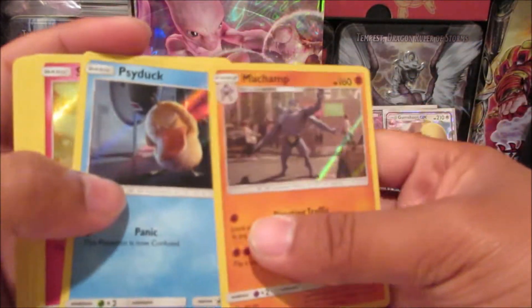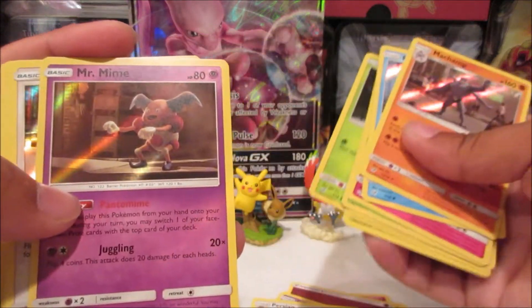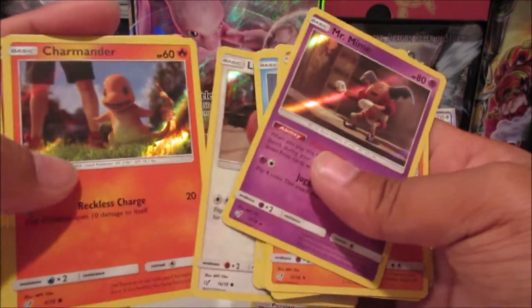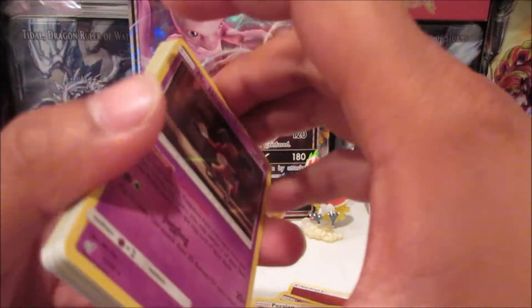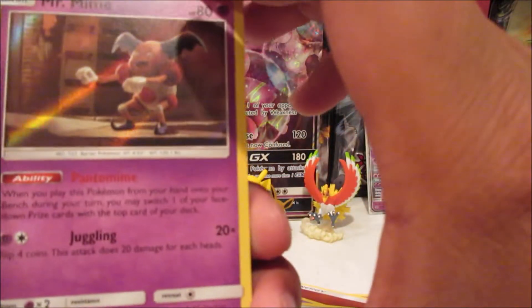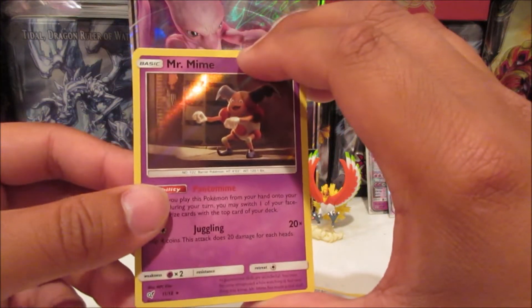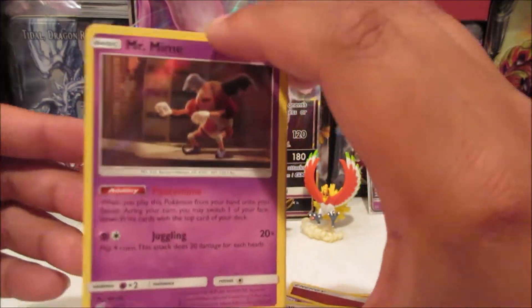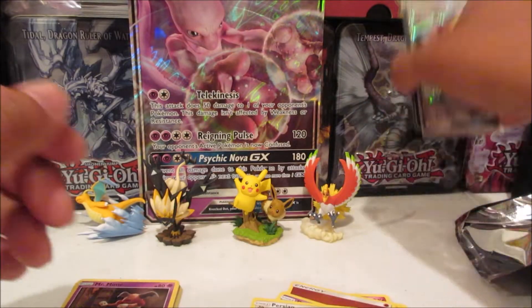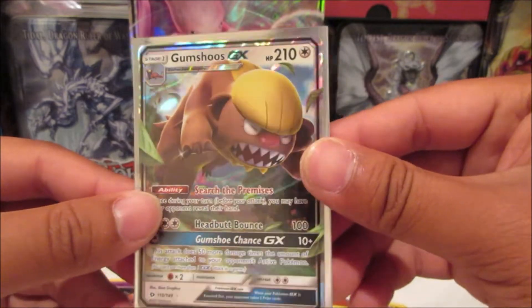Recap: we got all these cool-looking real-life Pokemon cards, with Mr. Mime being my favorite of the cards. I believe I've collected almost everything from the set — it's only 18 cards including the movie promo. I got about 15 out of the 18, so I'm missing Mewtwo, Charizard, and one other card. And of course we have the Mewtwo GX promo card and the Gumshoes GX that we pulled.